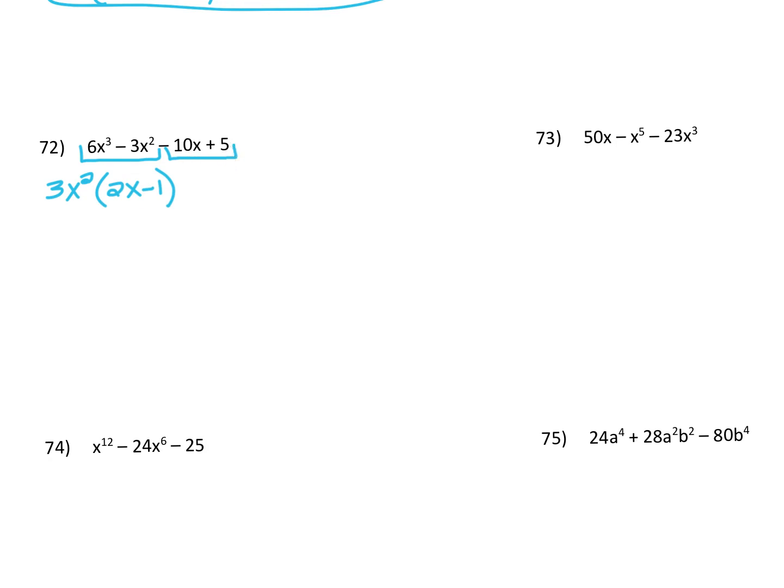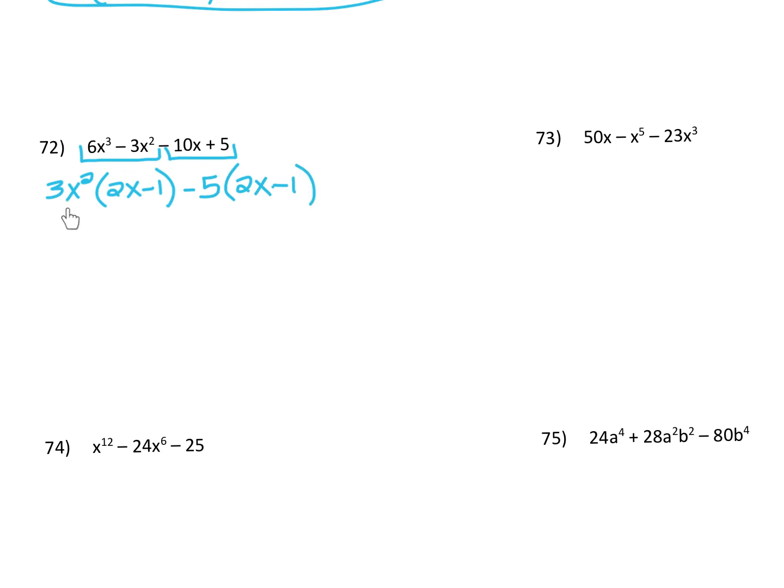Now remember, if we want a positive 2x and a negative 1, okay, this is positive negative, whereas this is negative positive, okay? These have the opposite signs of what we want in our parentheses, so that clues us in as we have to factor out a negative. So let's factor out a negative 5, which is going to leave us with positive 2x minus 1 in parentheses.